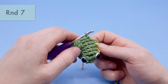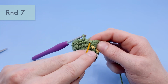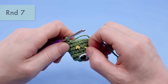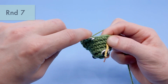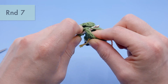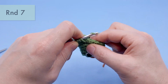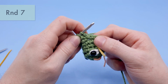Leg C is going to be in the same round as leg B, so it's going to be 1 round up. So instead of working into right here, we're going to work 1 round up into right here. So I'm going to pull this just enough so that that end gets out. Yarn over. We're not going to go into right here. We're going to go into 1 round up right here. Go into that stitch. Yarn over at the end attached to the ball. Pull it under. And going over the stitch. Yarn over and pull through just 2, 1, and 2. And this is going to be another full bobble stitch.